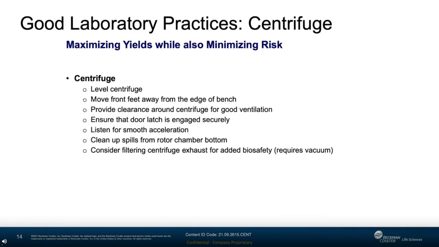Your centrifuge must be correctly installed. And if you move a centrifuge, it has to be reinstalled and re-leveled. Benchtop centrifuges should be located away from the edge of a counter, because if it should move during a run, it shouldn't also fall off the bench and cause a much more serious incident. Load the centrifuge correctly. Check that the latch is properly closed by listening for a click with some models and by rechecking with another push on the lid.